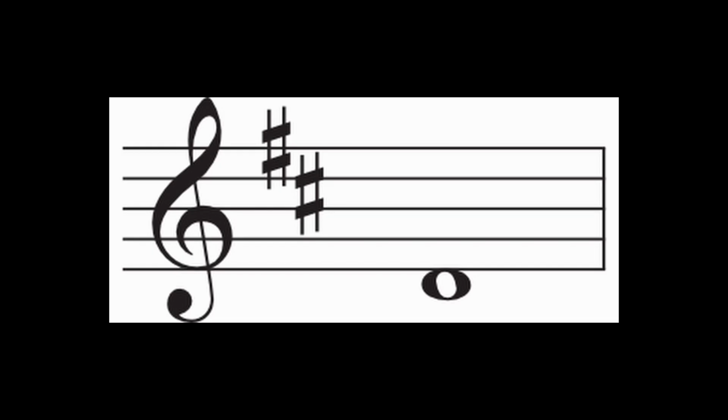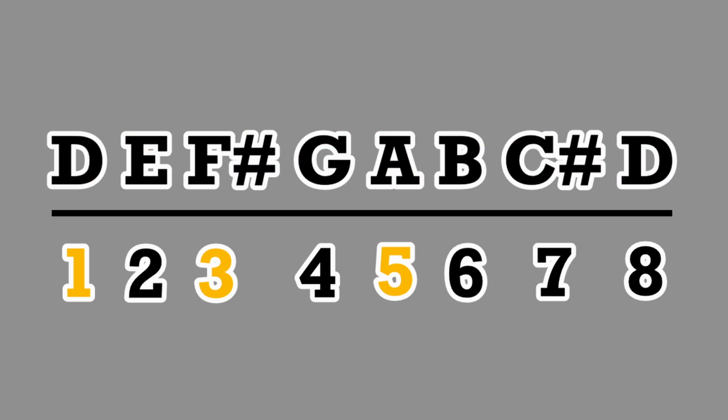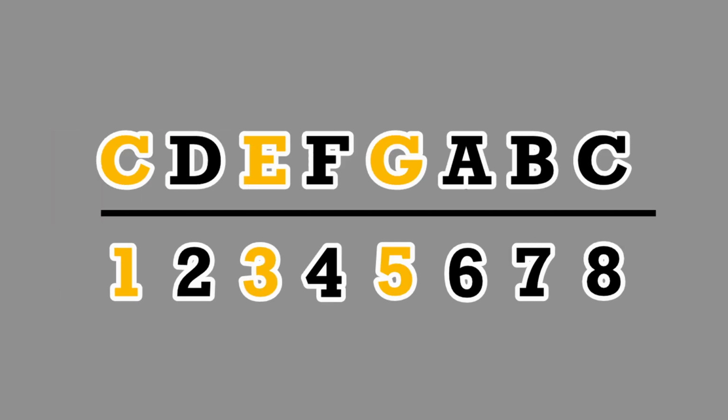But if we were to build a D major triad, we'll need to use the first note, the third note, and the fifth note of the D major key signature to ensure it still sounds happy, like a major chord should. So using the 1, 3, and 5 of the D major key, or the D major scale, applying D major's key signature, we'll get D, F sharp, and A, making that happy sound that we all recognize as the major sound. This sounds exactly like C major, just in a different spot.